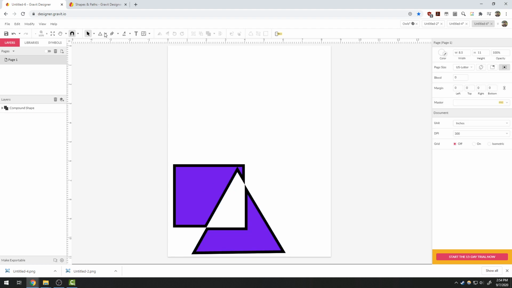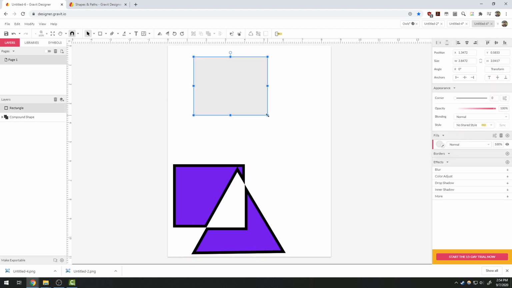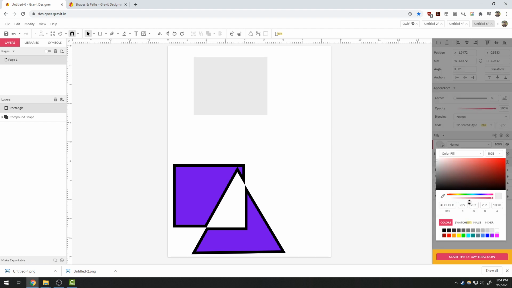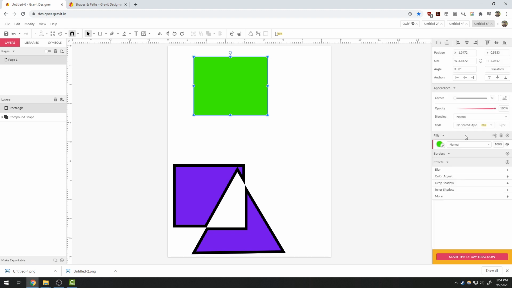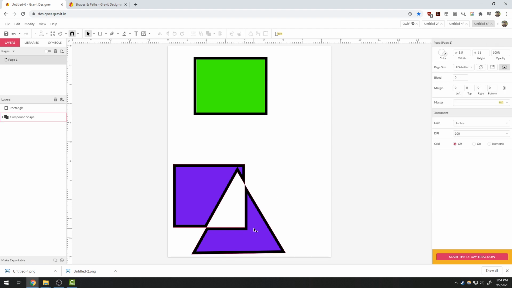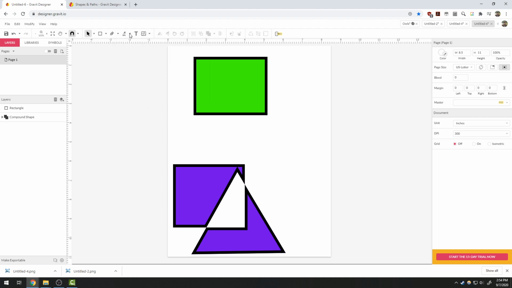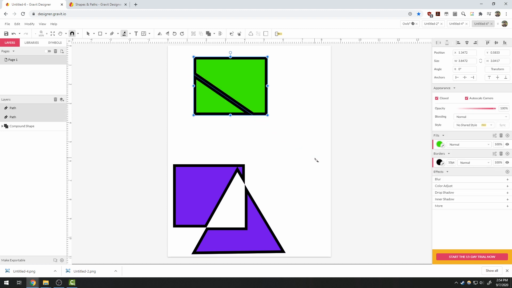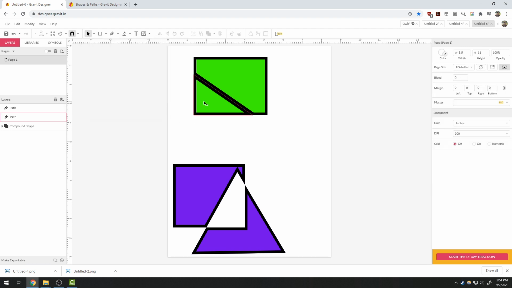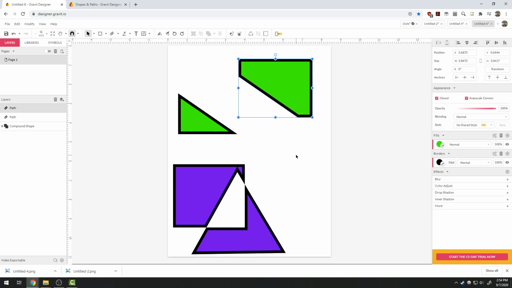Another way to edit shapes that we still haven't used is the knife tool. Here I'm going to make a shape, and I'm going to also give it a border. The knife tool is here to the right of the pen, and K is its hotkey. With the knife tool, I can click and drag a line through an existing object. It slices it, like its namesake, a big knife, and allows me to then move these pieces as fully separate objects now.